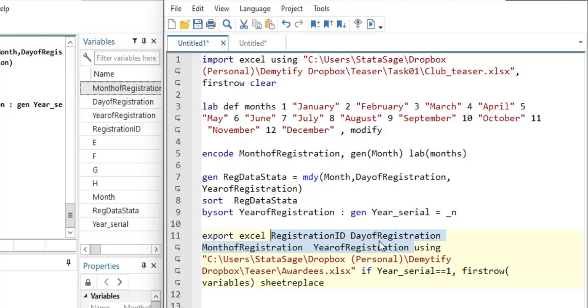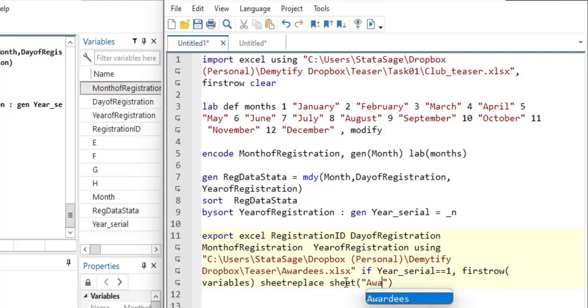You realize that we didn't really worry about the variable we just created because we've sorted it out. And then you need to create the path where the file is going to be. Sorry, I did not mention you would also create the sheet. So I could call this sheet, okay, we've called the file awardees, but you can call the sheet awardees or list of awardees if you had other things you wanted to do.